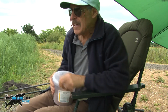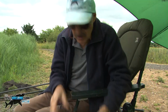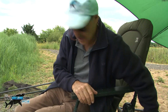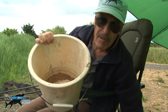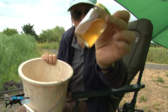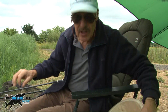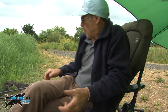I got some of these 2mm pellets there, which you can see, they're just regular coarse fish pellets, nothing special. Mixed them up in a bucket, squeeze them into balls to get the small fish going, which in turn might get the catfish going in there. But more important, because catfish like smelly oily things, I put some of my own homemade raptor oil in there and mixed it all up, so when you throw it in, there's a little bit of oil coming off of those pellets as well. I don't see it does any harm, and I think I get bored really quickly.